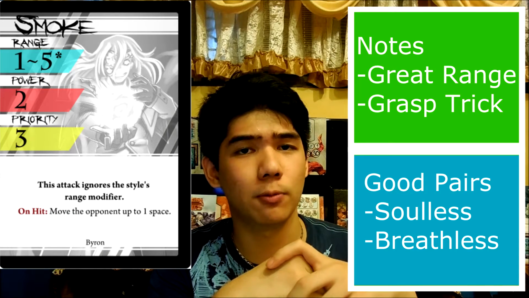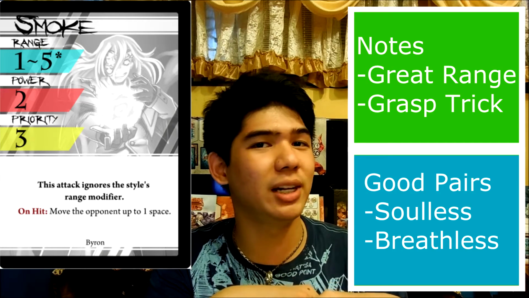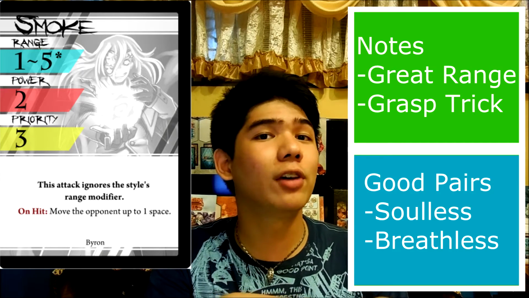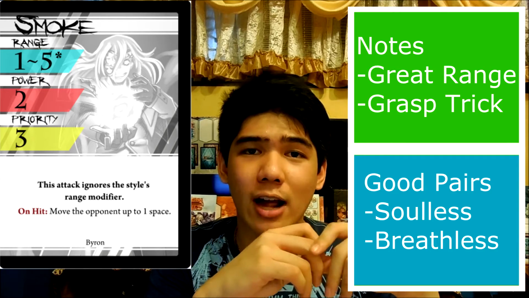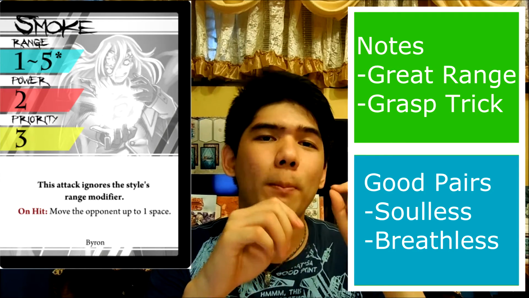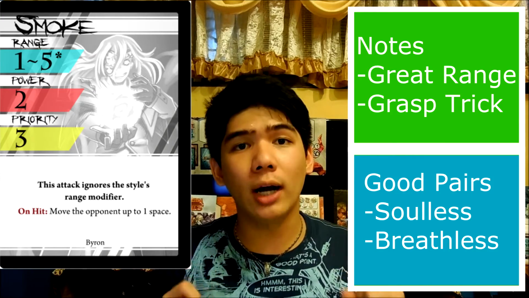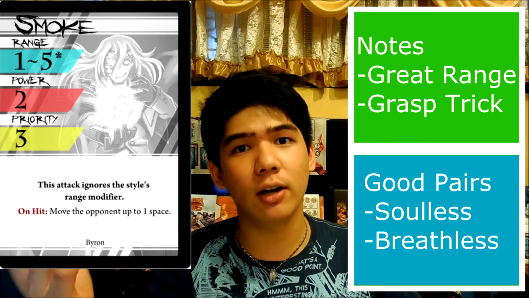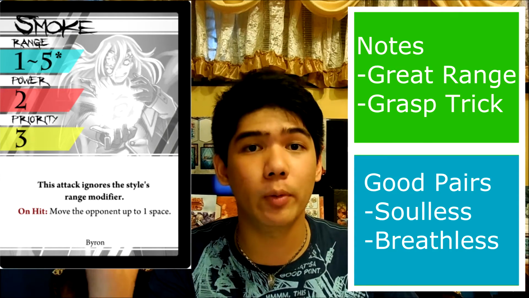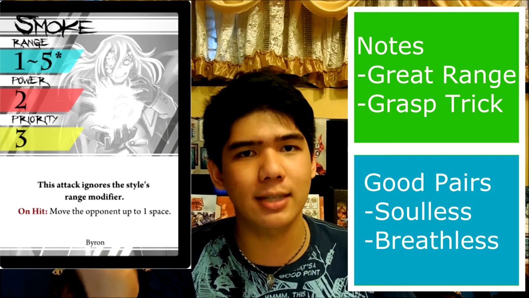Yes, I called range 1 to 5 standard because with Byron, almost all of your attacks are pretty much along that range. However, it does have a special property stating that you ignore range modifiers on your styles, meaning that no matter what you pair with this attack, its range will always be 1 to 5. Now that could be a good or bad thing. It's a good thing because it means you don't have to worry about the minimum range. It's a bad thing because your opponent might be skirting at range 6.